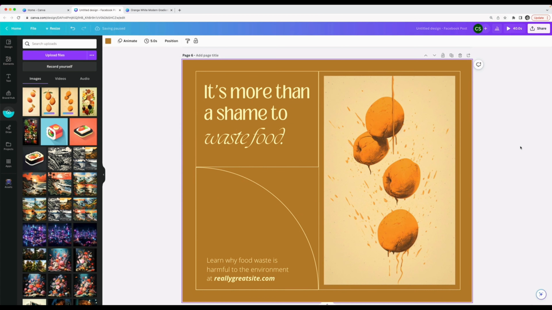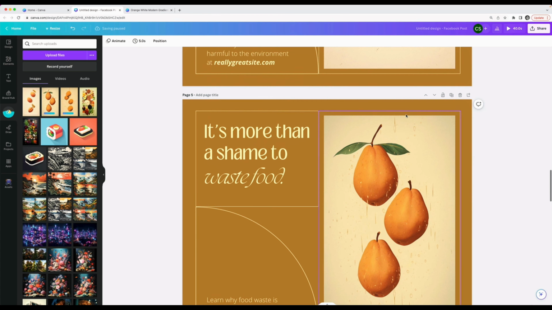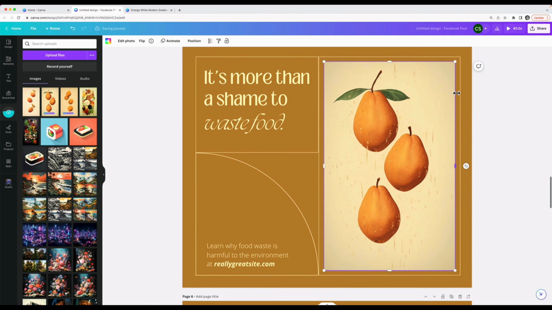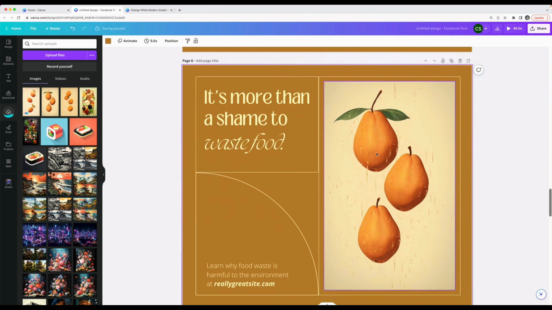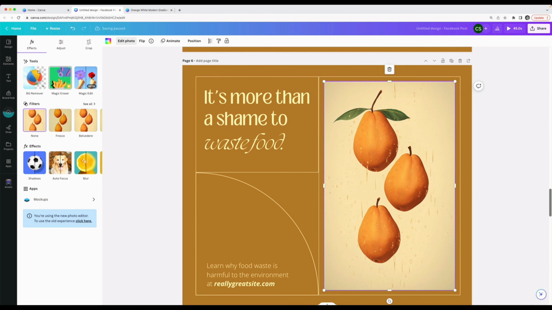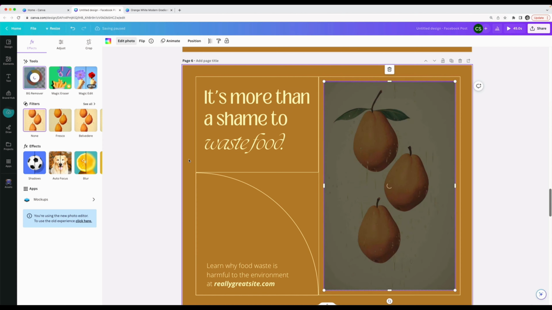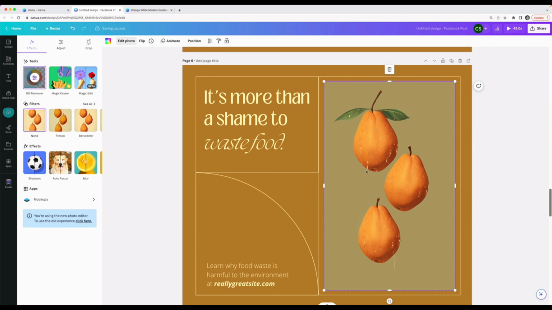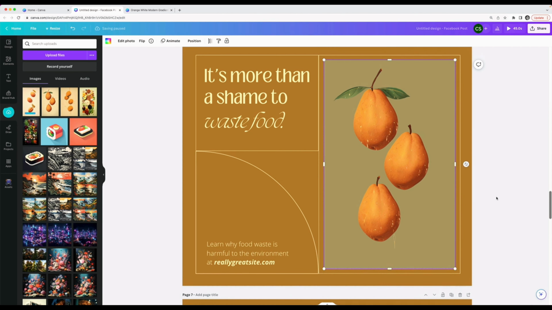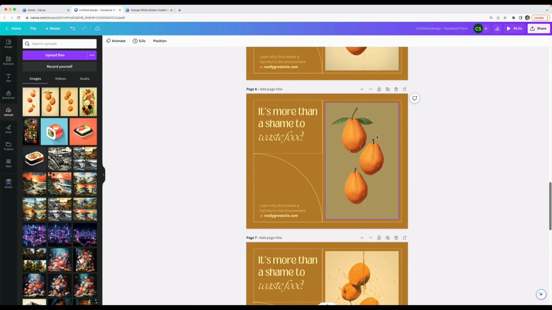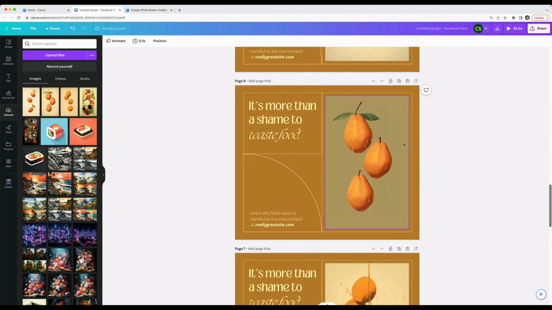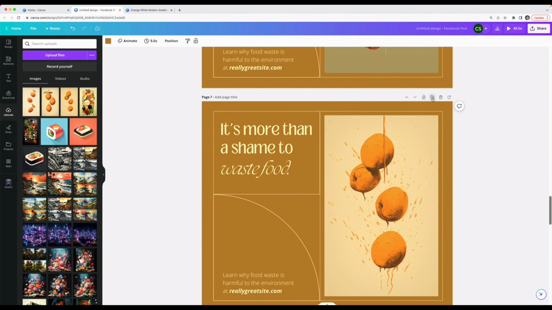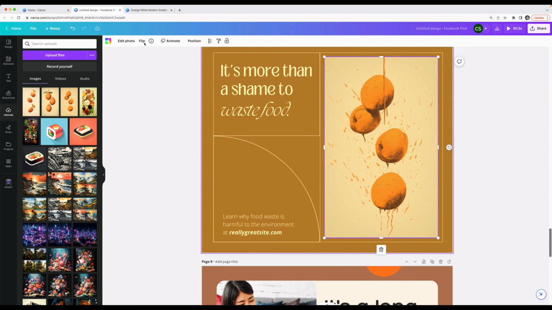But then we could also try replacing the background. Let's take this one. I'll duplicate it just so we can compare. Let's remove the background. Those splatters might trip it up a little bit. Yeah, it looks okay. And then there's our dark green background behind. Or it's not dark, but a sage green background behind. We can try it on this one.